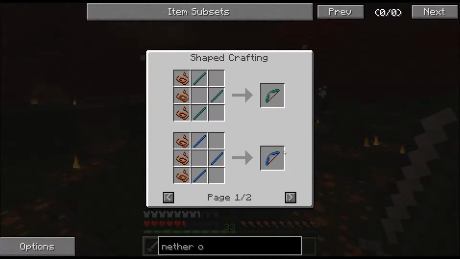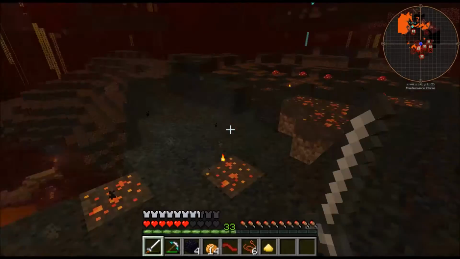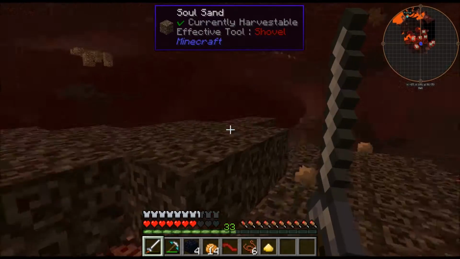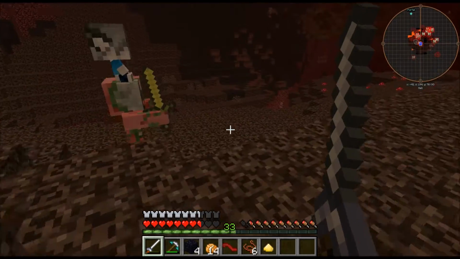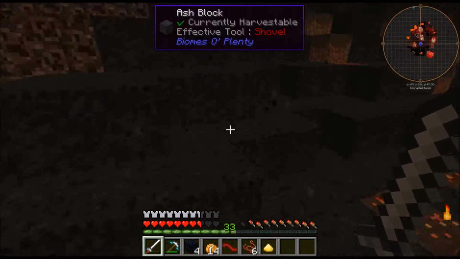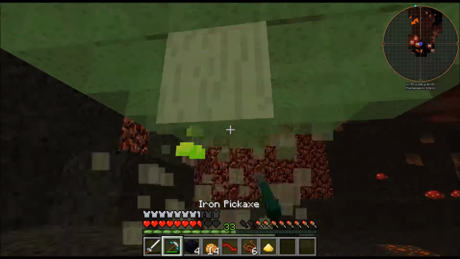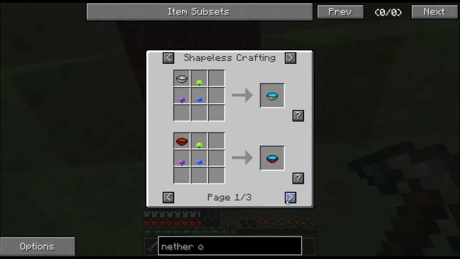That can be used as, yeah, I think it can be used as fletching on Tinker's stuff. Blood leaves. Crap. Leave me alone. I didn't hurt you. I only murdered one of your friends. Oh. This is why these things are so good. Glow shroom stew.